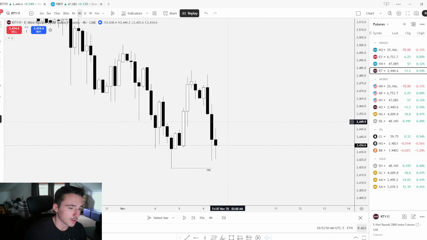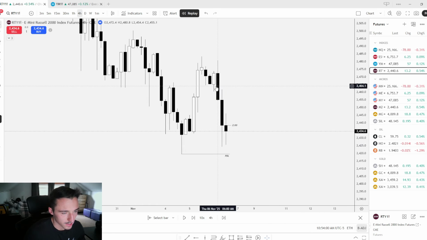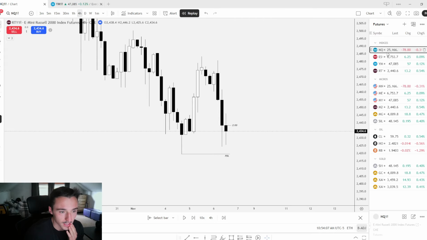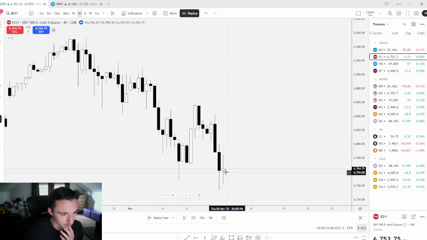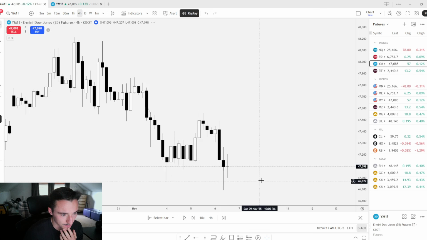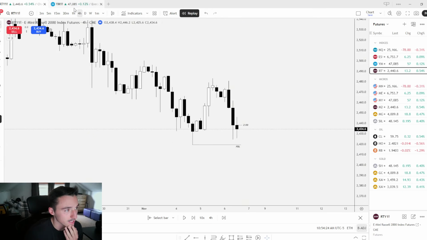All right, so coming in, still had not taken previous day low on RTY. We had 2 p.m. opening up here. All right, so we had a 6 a.m. reversal, 10 a.m. continuation. So I expected 2 to continue to previous day low since we had not manipulated it on any of these assets, right? Took Thursday's low. We didn't really come back into the range. YM's the only one that kind of did, but we still closed below here. So I thought RTY could make its way down here.